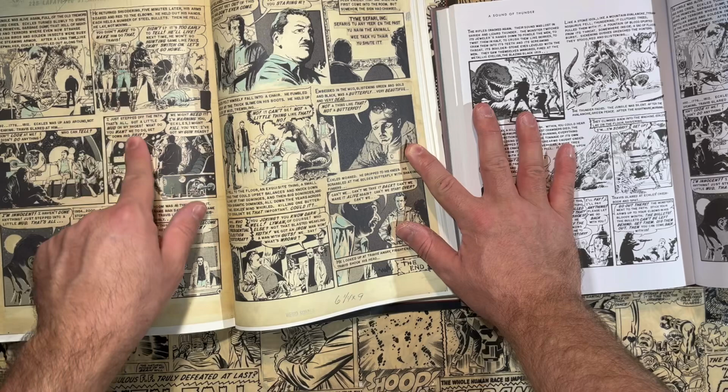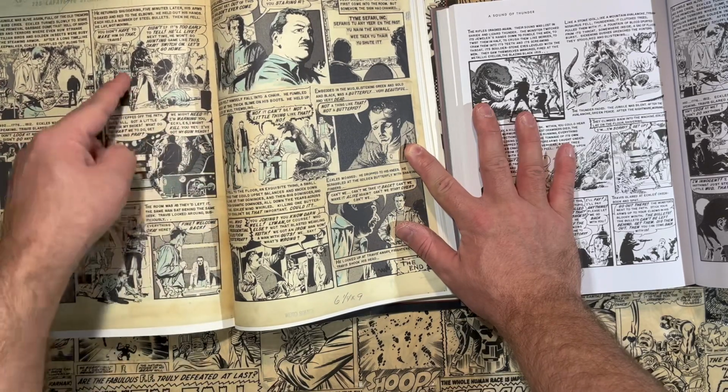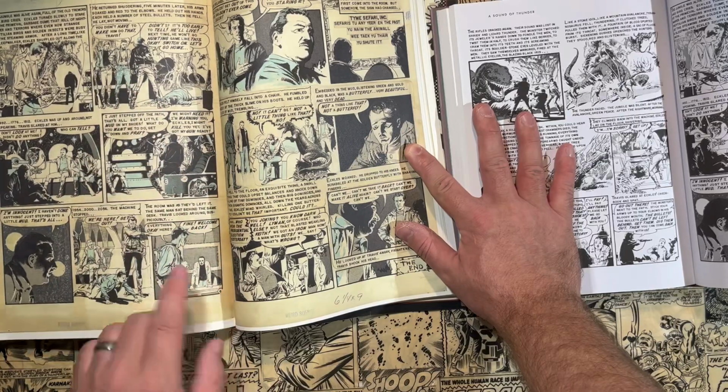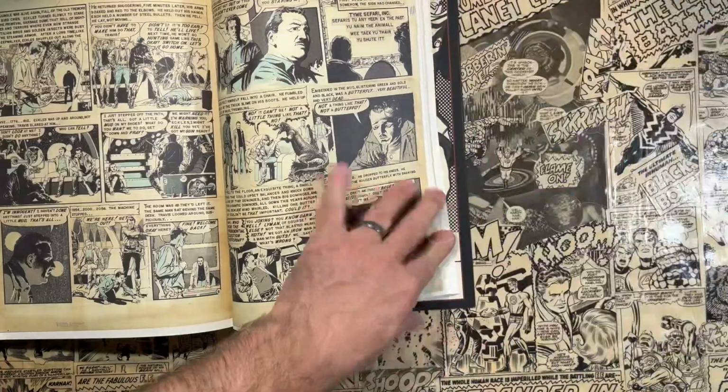It looks like all the coloring on here, too, didn't age the best, whatever medium he's painting in, and that's maybe why that looks like that. I'd have to see the final colored piece to really tell. Al Williamson's a great artist.